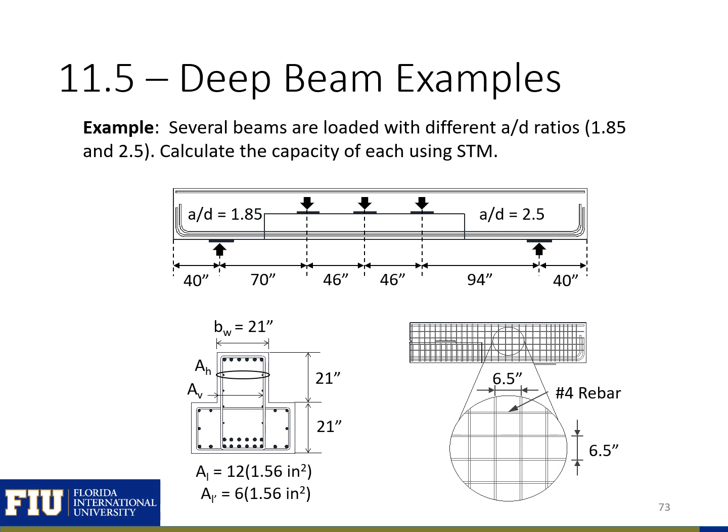Shown here are some of the details for these sections. So these were inverted T-beams. We had 3 point loads that we applied on the ledges of the members, and we had simple supports at the ends. And again, we had a shear span to depth ratio of 1.85 on one side and 2.5 on the other. We'd test and fail one side of the beam, add some external reinforcement to increase the capacity of that tie, and then fail the other side of the beam. You can see the cross-section details and the details for our vertical and horizontal shear reinforcement here.